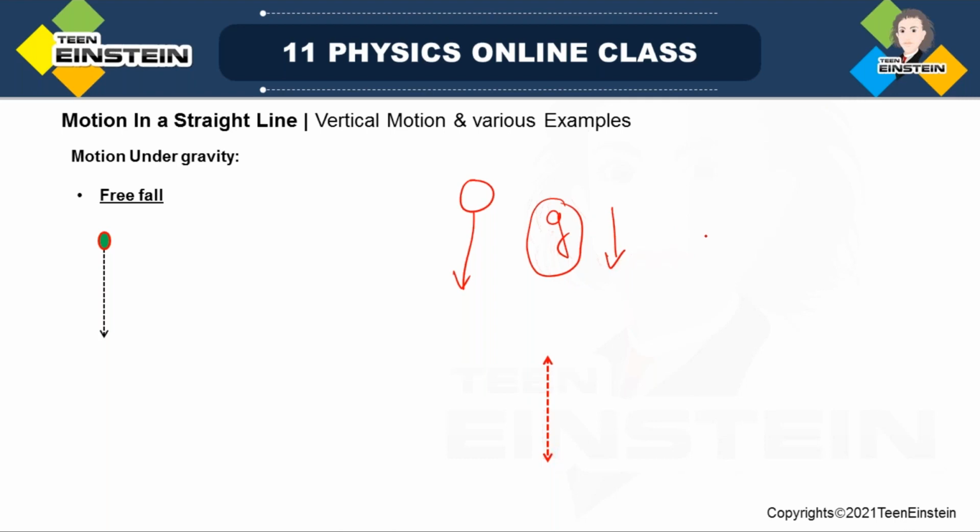Sometimes we'll see that some person is throwing a stone upward. So your motion or initial velocity is in the upward direction, whereas your acceleration due to gravity is down. In this case, you have to take g as minus. While you are dropping something and it is falling under gravity, you have to take g as positive, because your motion is downwards and acceleration is also in the downward direction. These things you have to keep in mind while solving problems.